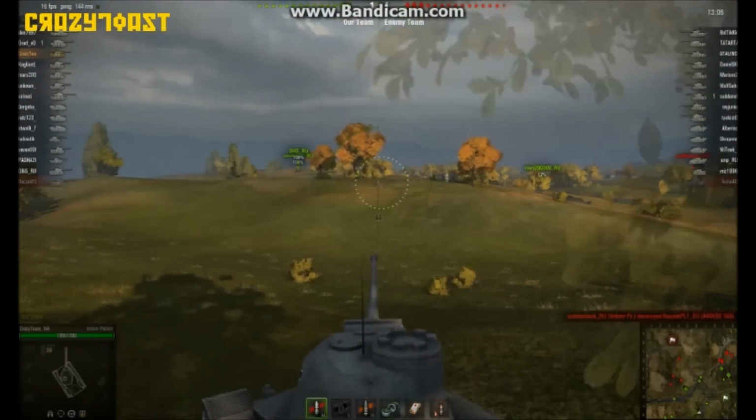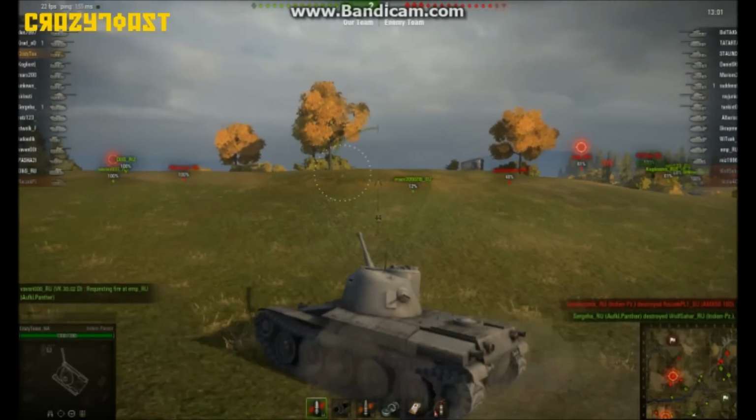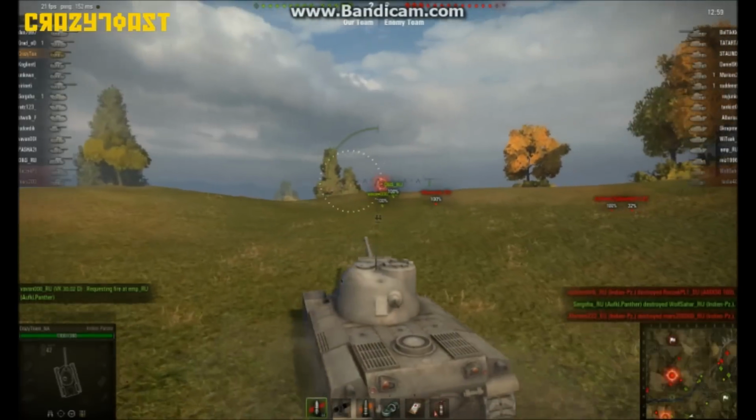Let's see how fast this thing goes downhill. It goes about 50. That's not a bad speed. That's not a bad speed at all.